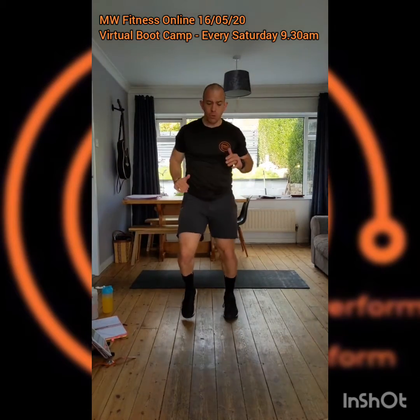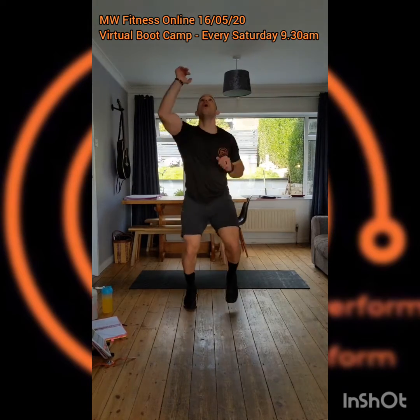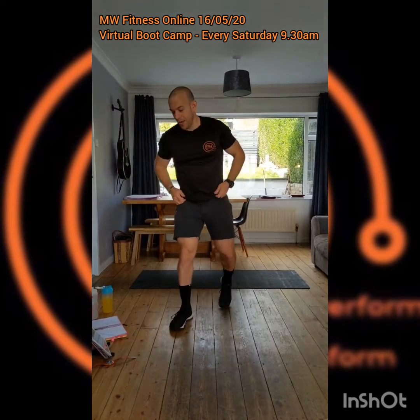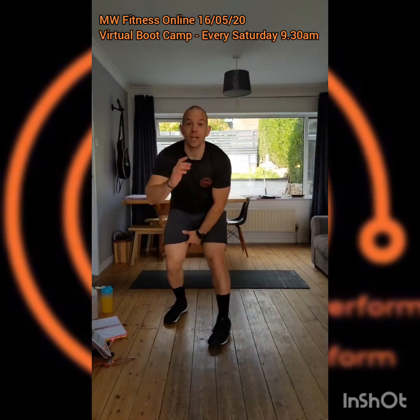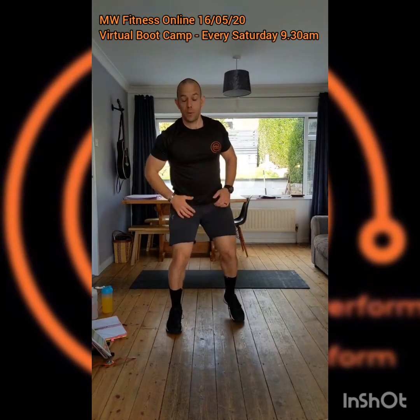Okay, little pulse raise before we get into it. Jog and punch, forward, up to the top. Just getting everything moving, back to the front. These will come back later on in the second round and we'll get into it. Here we go then. So, regular squat first. Just consider this first couple of exercises the continuation of the warm-up as we get into it.